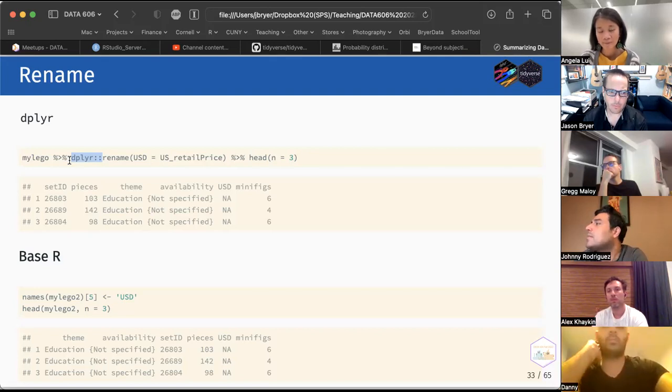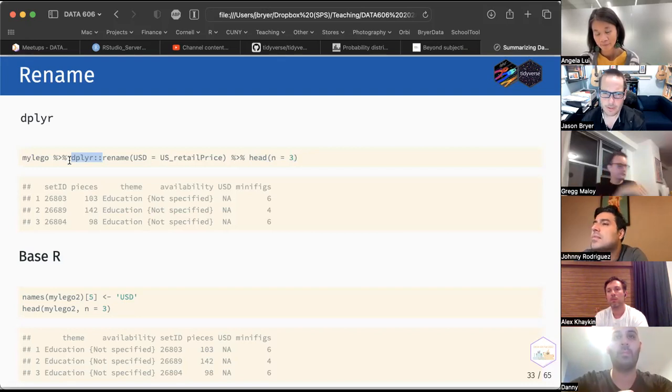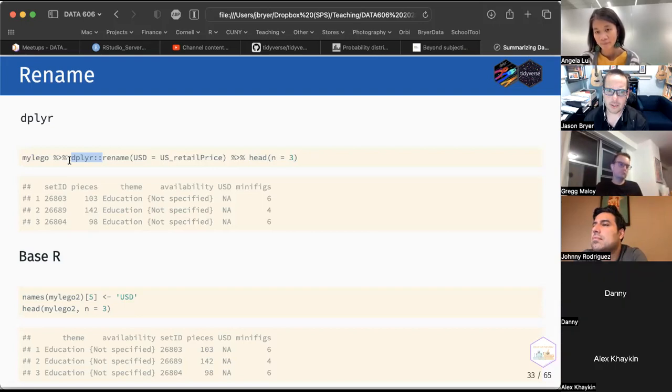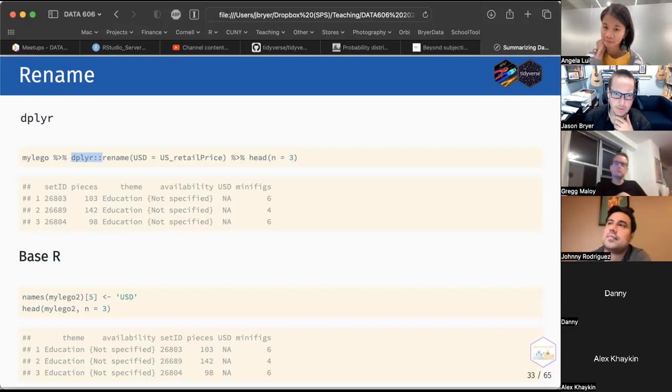So the way this works, if you've done any other object-oriented programming, a lot of times, and it's usually with Java, but it's been a while since I've done Java, you could do the package reference to get to the function name, but it would probably be a method. But anyways, this is just the way to say, I want the rename in this.